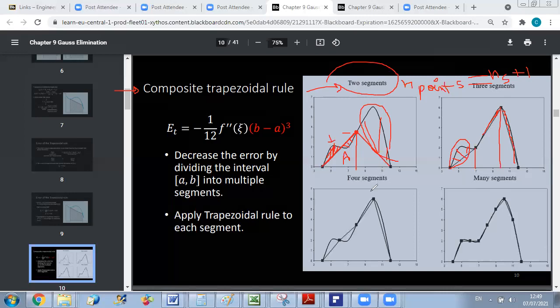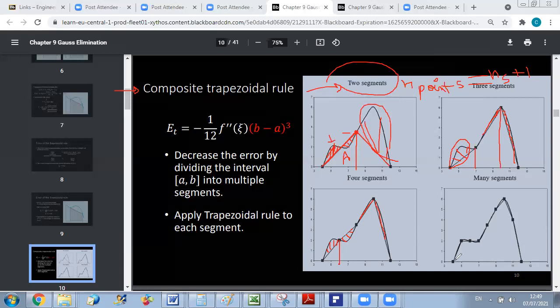I am able to get better and better results. So now if I use 4 segments, so 5 points, it will also work in a good way. Here you have a positive deviation. Here you have a negative deviation, so they will nearly cancel out. And here it's working in a very good way. So the error will be reduced by using 4 segments. And the higher the number of segments, you can see here that it is working very well when I consider several segments.